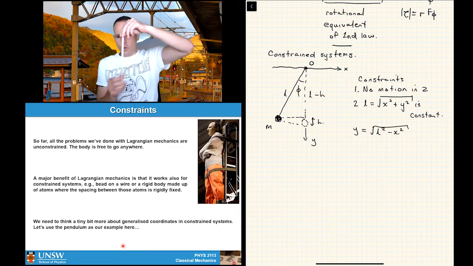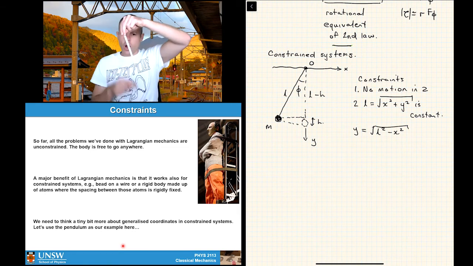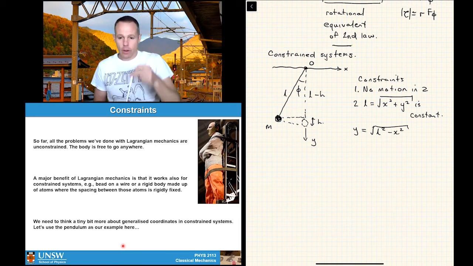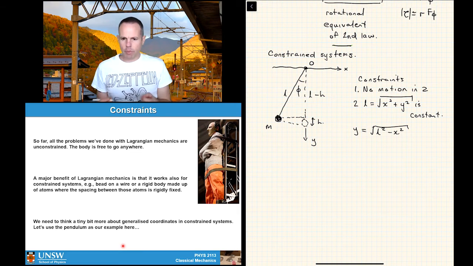And we know for every position of x, we know the y, and so we could deal with just the one coordinate y or just the one coordinate x in this problem and keep it nice and simple, okay? So the two constraints here have basically eliminated two of the three coordinates that we would have in our problem. And by association, they've also eliminated two of the three Lagrange equations that we have to solve. Okay, so what happens here is the constraints made the problem easy because instead of having to solve three Lagrange equations, we only have to solve one.